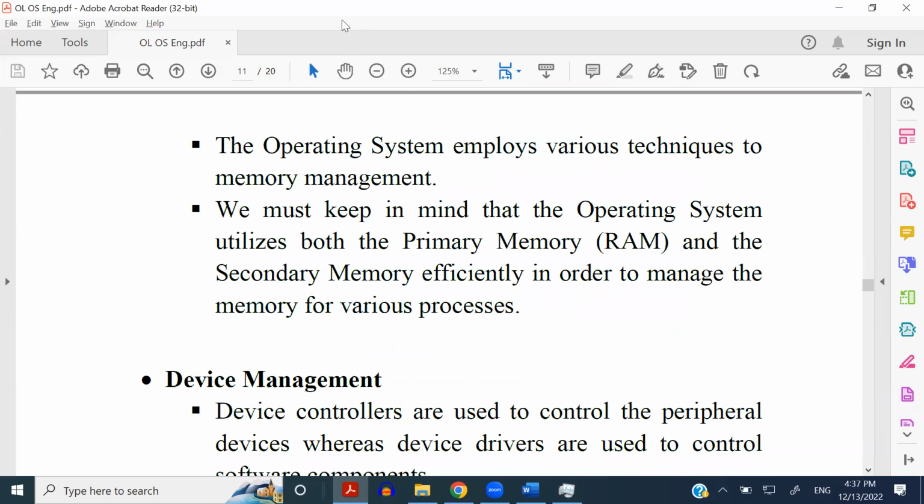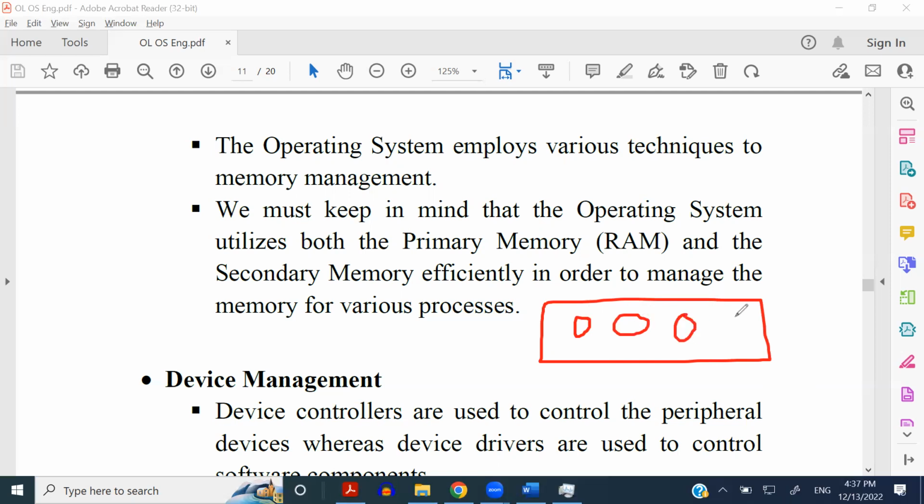So that means when the RAM has many processes to be executed, the most needed processes will be there on the RAM.